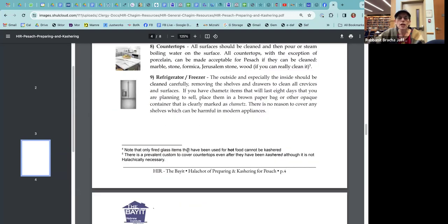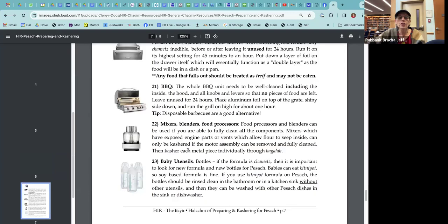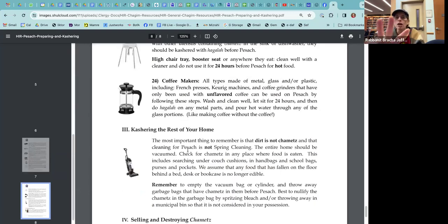And we did countertops. Let's see if there's anything else that we're missing. We went through everything, actually. And you can go back. I mean, it's all in the file.